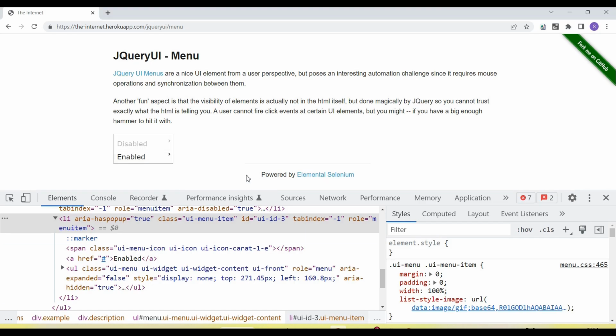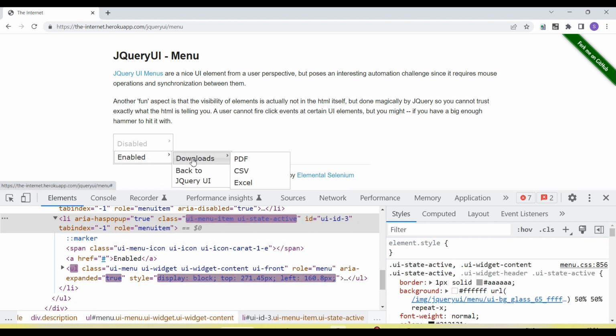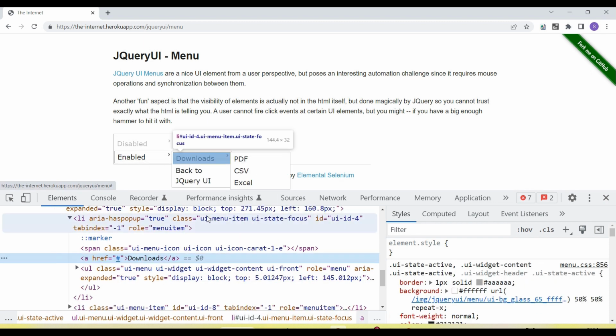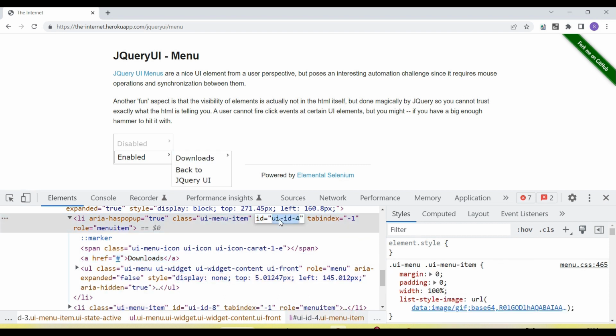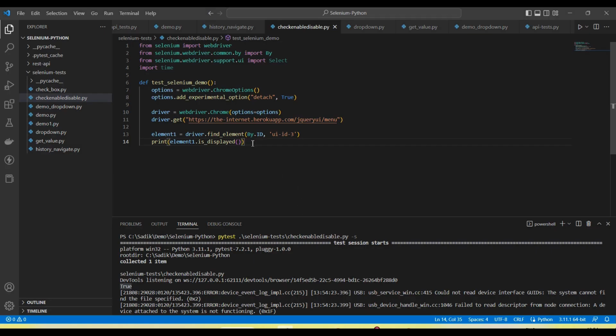Okay, let me try another element which is not visible, like here download is not visible. When we mouse over, then this is visible. It has id ui-id-4. So let's create a locator for this now.